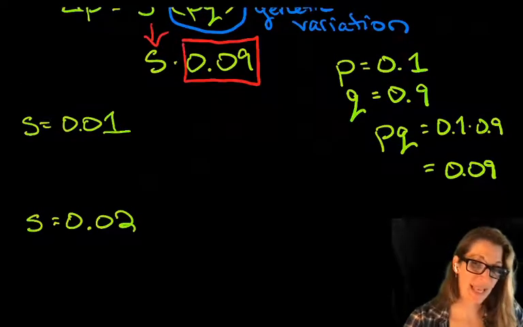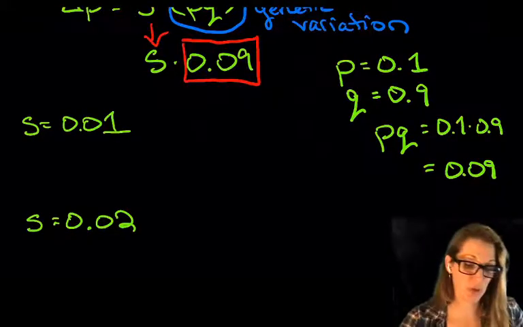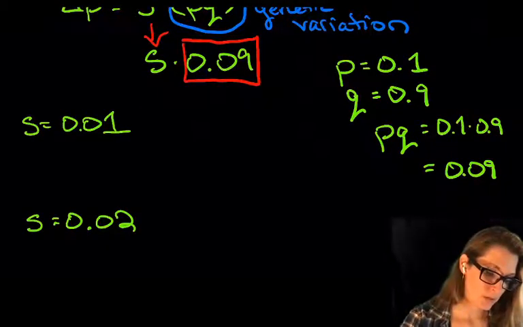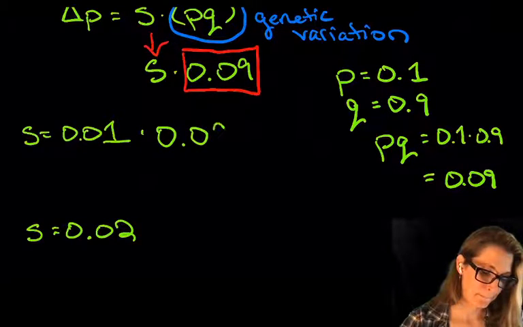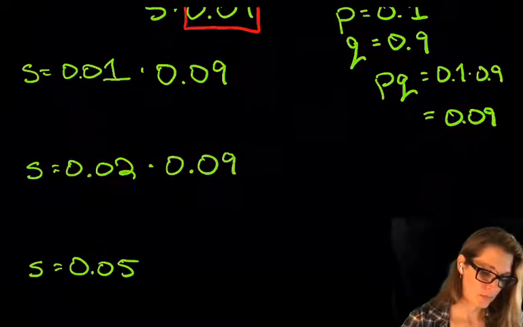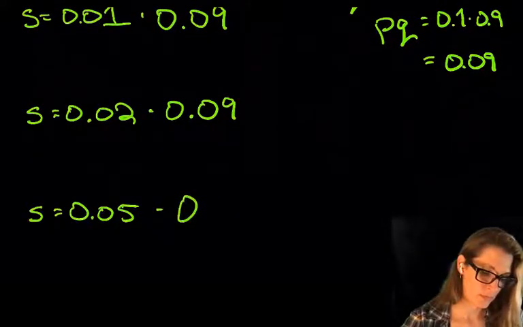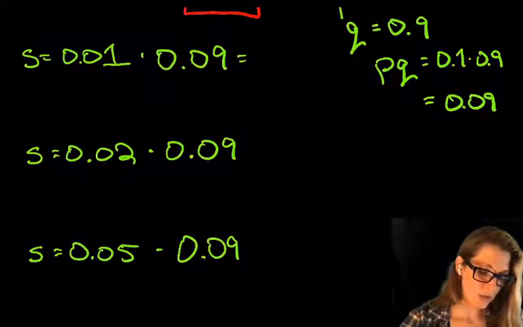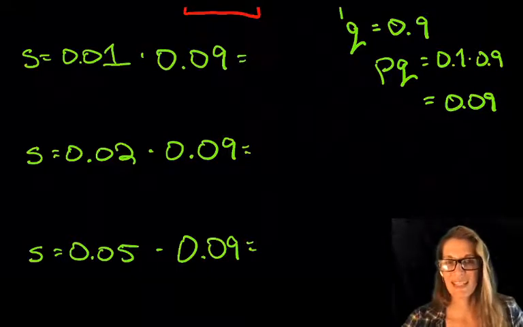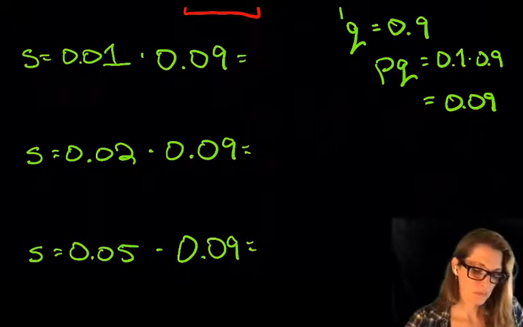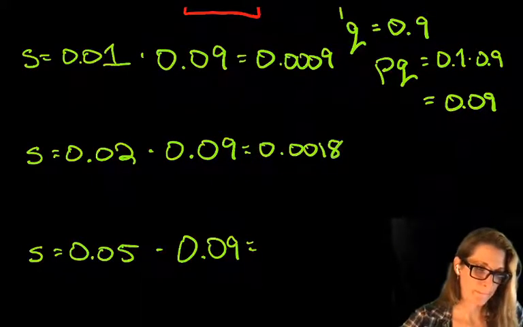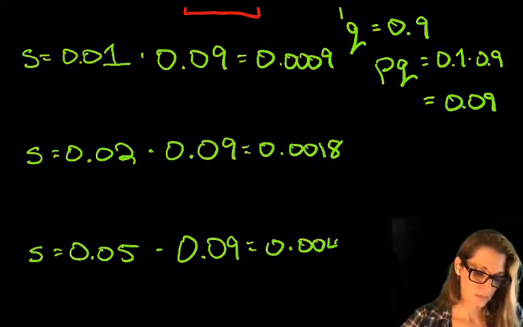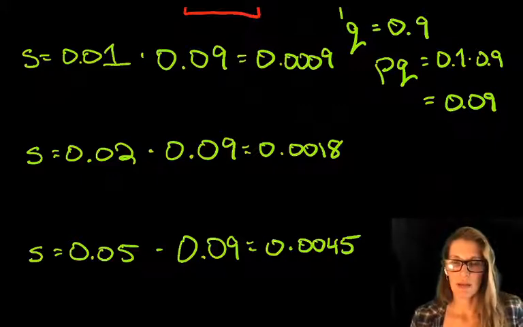And in every case, we're going to use the same genetic variation. So we're going to use the same allele frequencies. That's going to stay the same in every case. So in every case, we're multiplying this number. Okay, so what I'd like you to do now is just multiply that out real quick. Just take a second. Figure out what those numbers are going to be. Okay, here we've got big, lots of decimals, right?